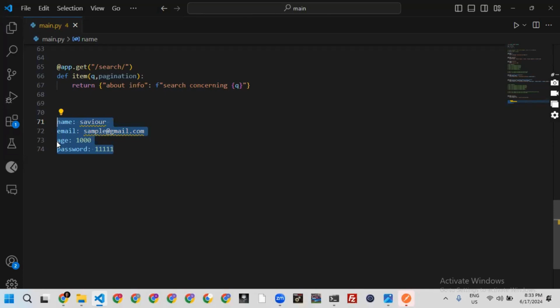And we can do that by specifying a schema, more like a model or a class. What is a class? A class is more like a blueprint of an object.